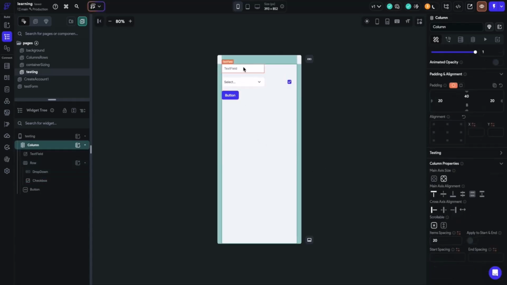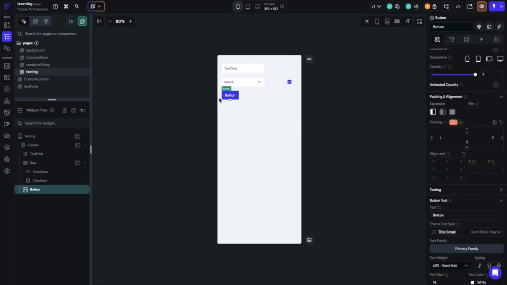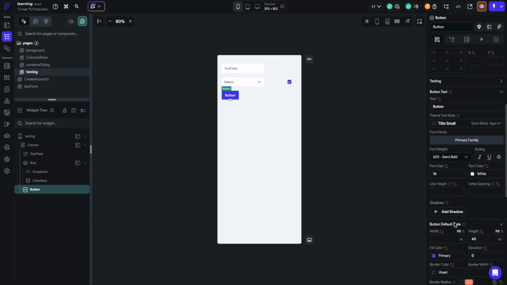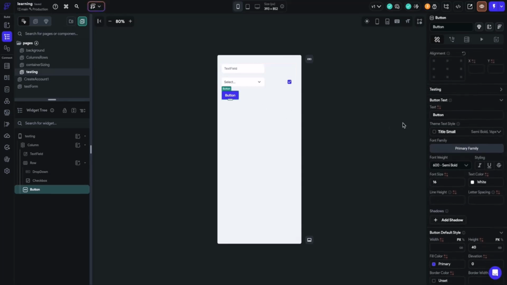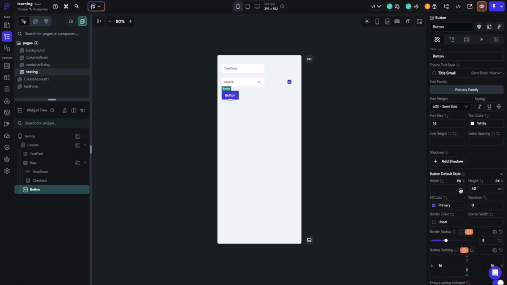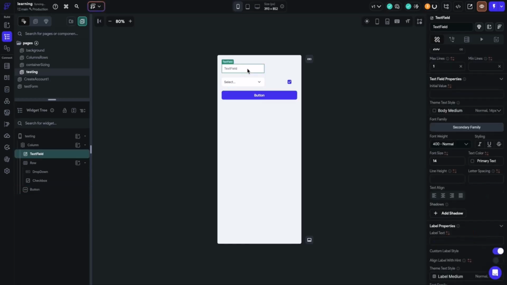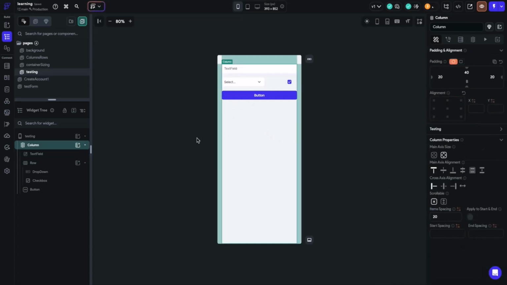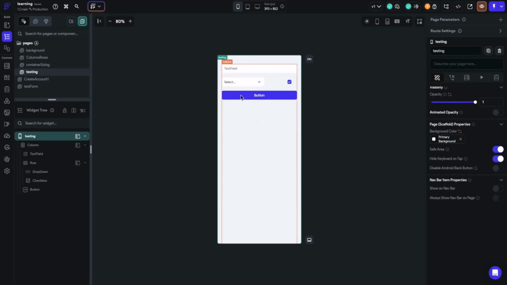And then finally the button, the text field, we want them to take 100% of the space. So let's go down. Where are we? There's a width, 100%, and then the text field, same thing. We want 100%. Perfect. So here we have it. It's not the most beautiful, but at least it looks a little bit like a form already. So now let's just have a look at the different elements and what are the properties that can be changed.